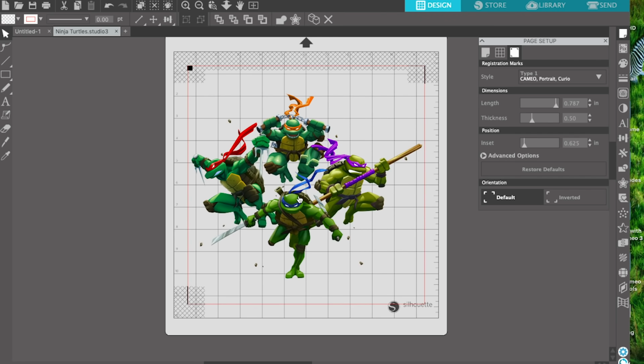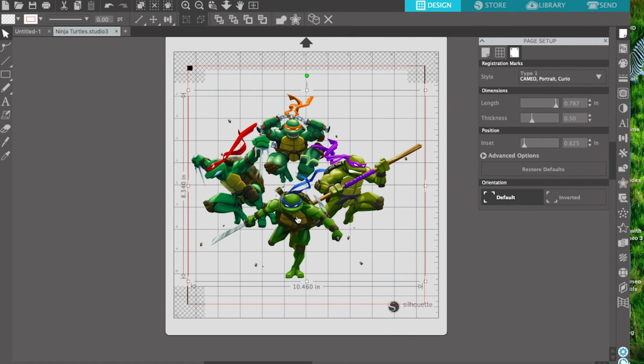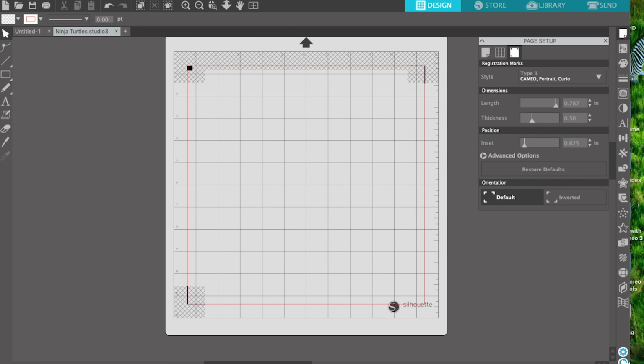Okay, so now we have everything. This actually is not a good picture to cut out, because it's going to be very, very difficult for the Cameo to cut this out, guys. So let me do the Goku. Okay, I'm going to show you guys why I'm doing this. So delete that. I just press delete.